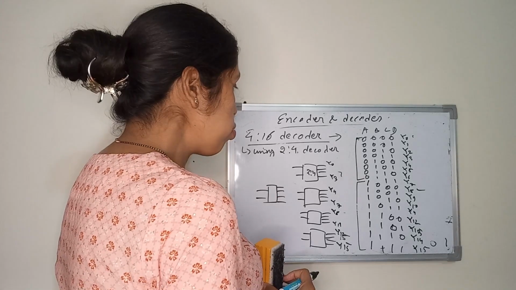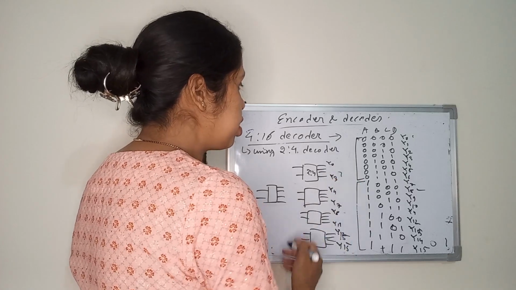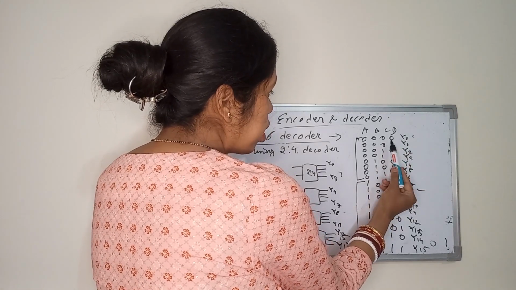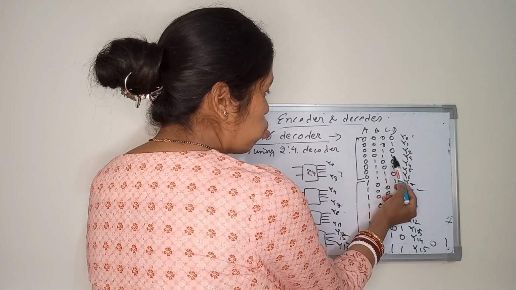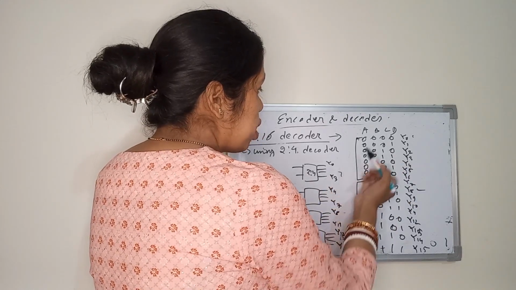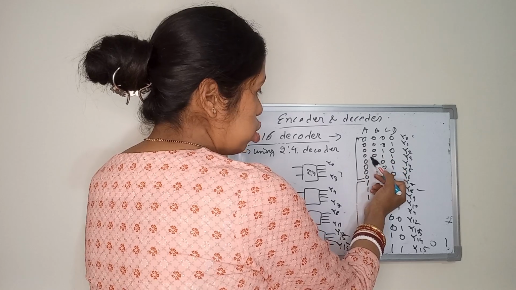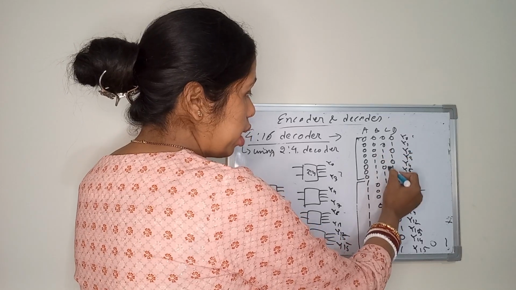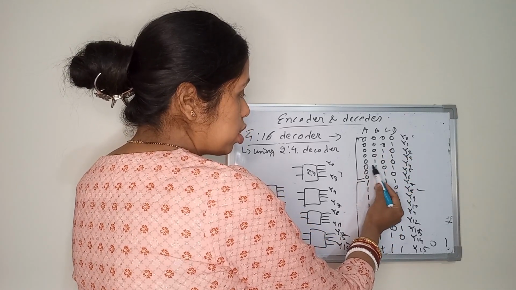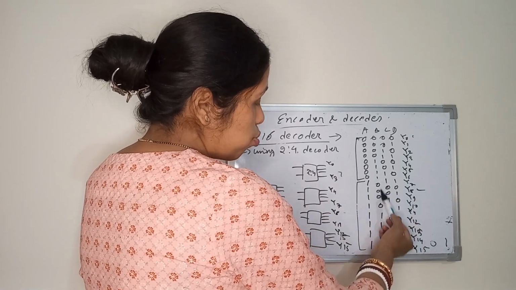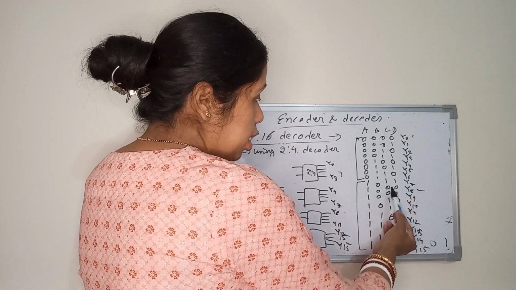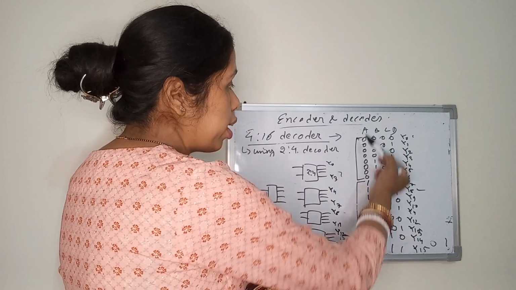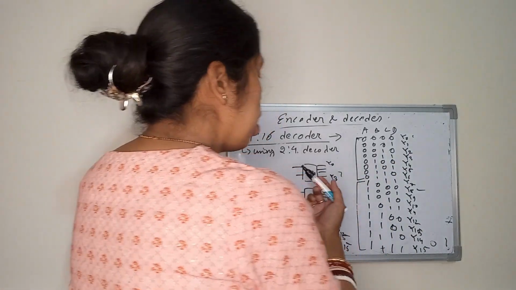Now you can see when the y0 to y3 data will be selected, right? When we give 0 0 0 0, 0 0 0 1, 0 0 1 0, 0 0 1 1, this data will be selected. So for this case, A and B are both 0 0. Now come to y4 to y7. The CD is the same for this and for this, and the AB is changed here, 0 1. Again, if you come to y8 to y11, the CD data is the same, only the AB data is changing, right? So for all cases, CD data is the same, but the AB data combinations are changing.